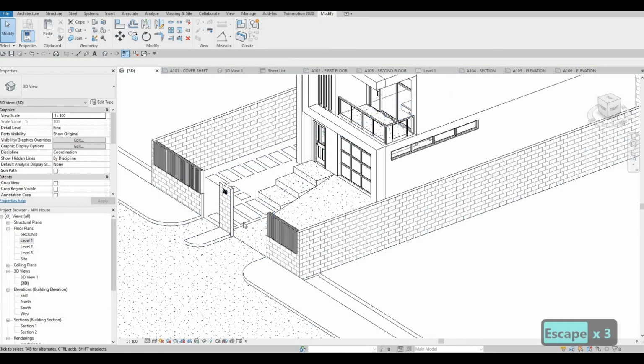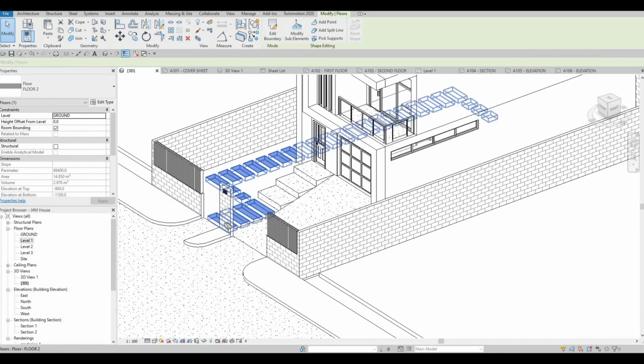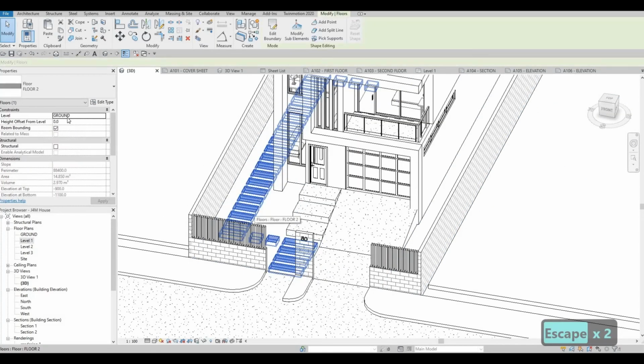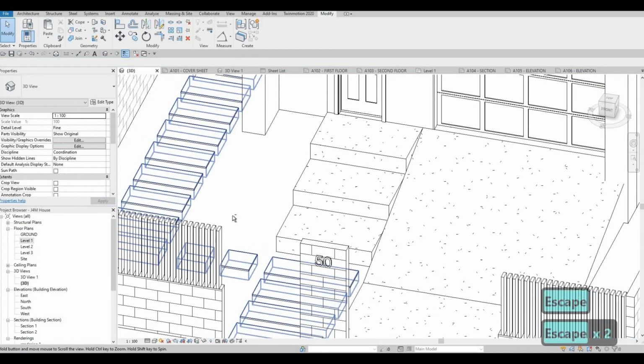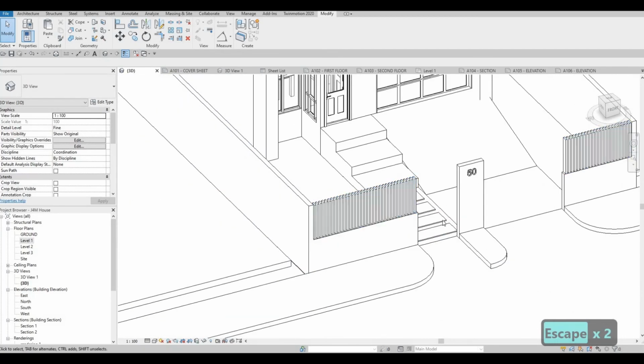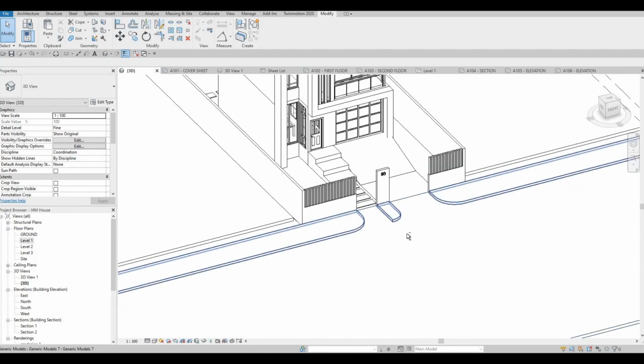And then sometimes you want to have it some top offset. So we could add a top offset, so height offset from level around 25. So I think that's good enough, 25. And then we put the grass around.